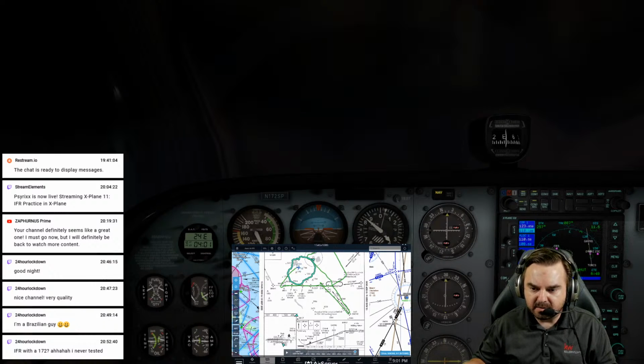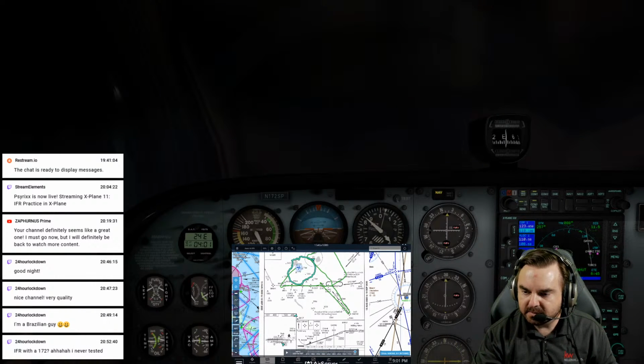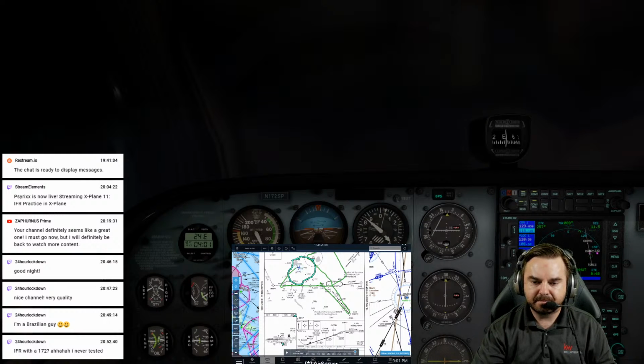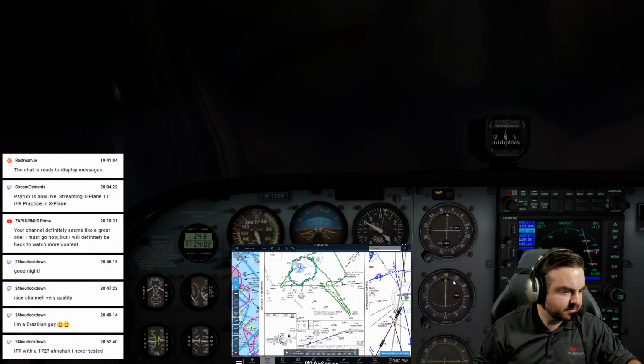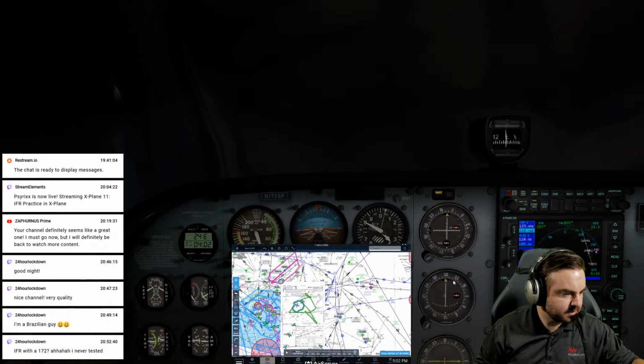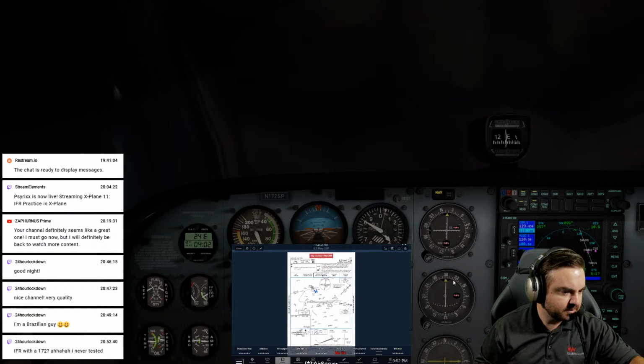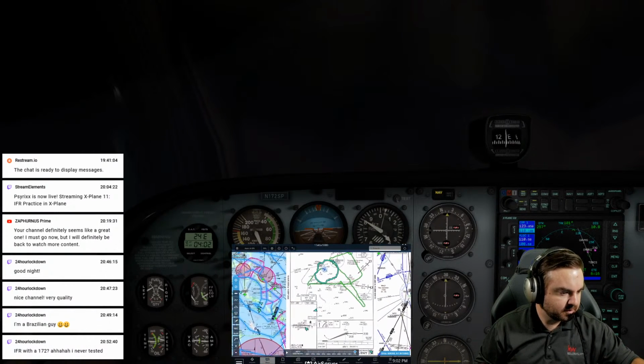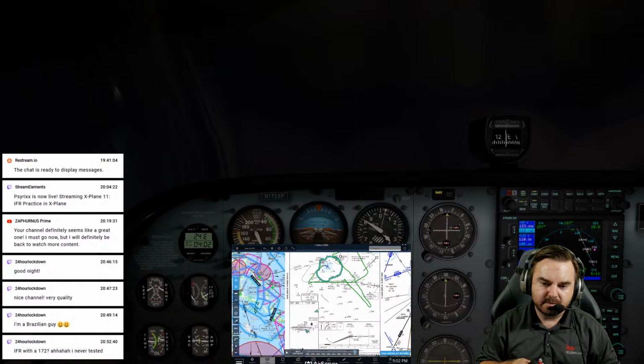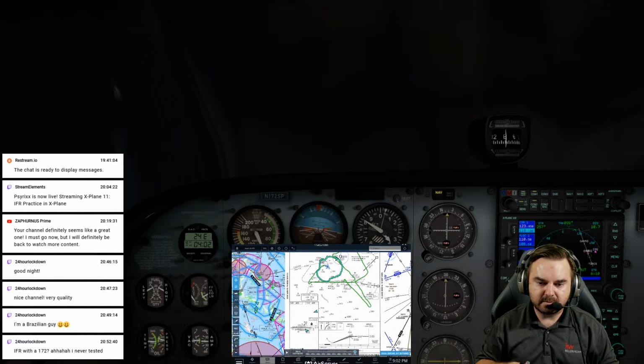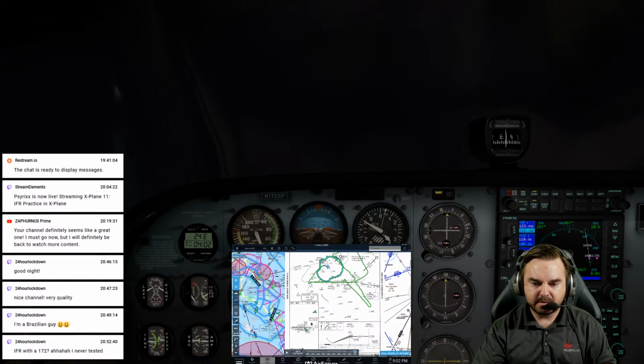And then I'll just vector myself back onto the final approach course. We'll switch this back to GPS. Actually, you know what? Let's do the ILS again. That'll be fine. Let's go ahead and hide the plate. Go back to our airports. We'll go ILS 25 right. We'll load this to our map. We're turning a little bit past 090, so let's get back on course. And there's 090.